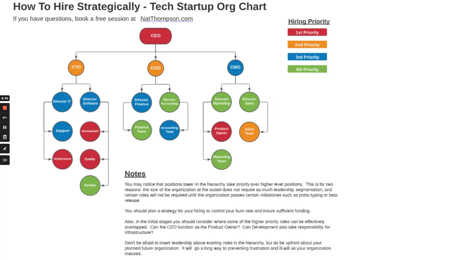So in our final view of the org chart, we have our title that explains what we're doing here, our organizational spots that are represented with the various stages in which we're hiring for the organization, and then our notes explaining why and how to go about filling in this org chart.